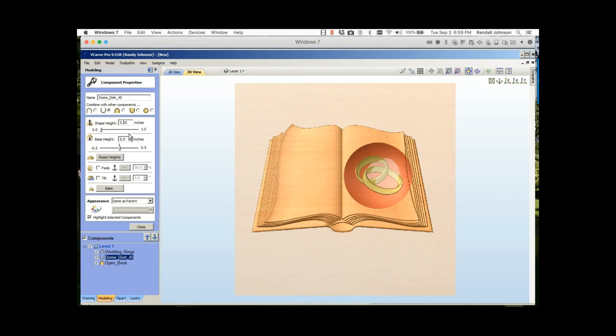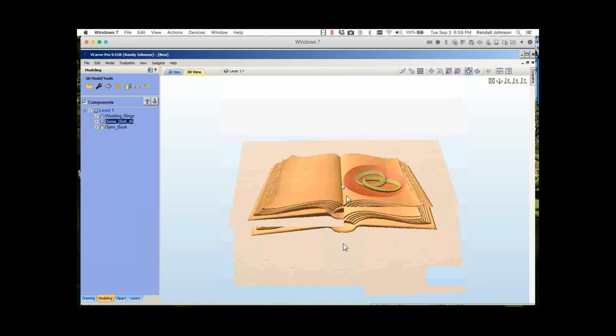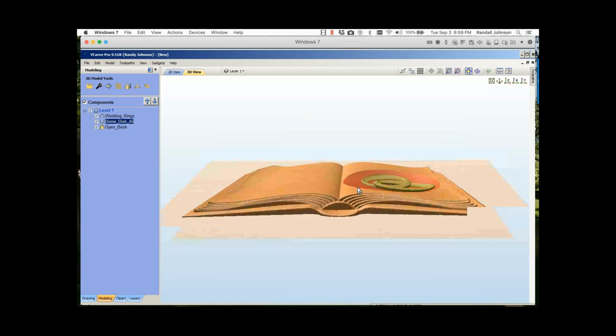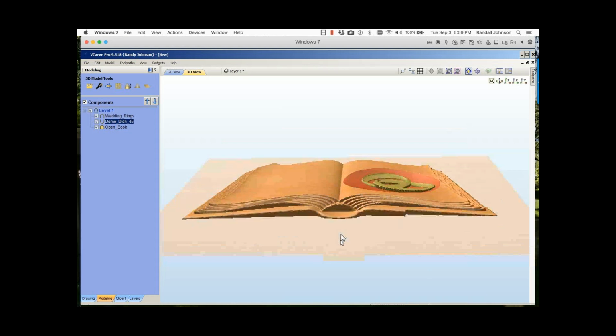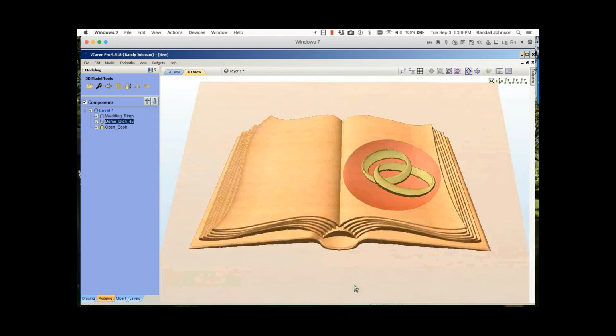So I'm going to change the thickness of the dome, and that brings it up a bit. Might need to shrink it down a little bit. In this case, I don't need to necessarily add the zero plane or the material because I'm building off the modeling plane itself. So does that help?